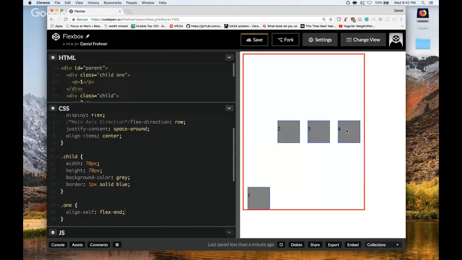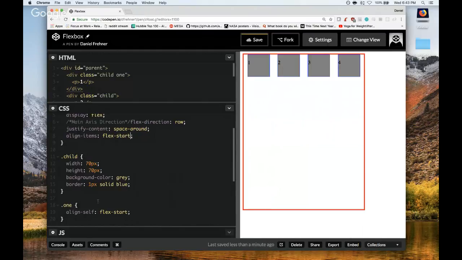Justify content, it goes left to right. There's still the same amount of space there, but now we've broken it out of the align items. And so we can set it to whatever, flex start. We can set it whatever we want. So if we have these align items at flex start, and we wanted only this one to be centered, that's how we would do it.